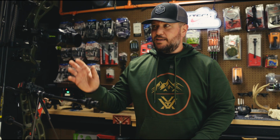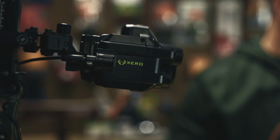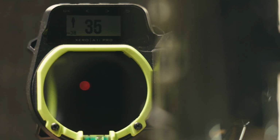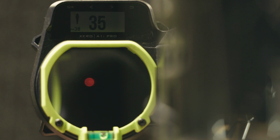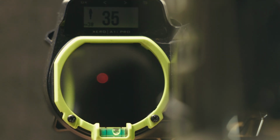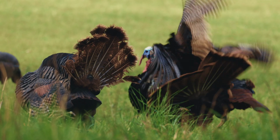So between the bow, dialing back the weight, shooting maybe a lighter arrow, the Garmin Zero sight is another huge asset when it comes to turkey hunting, because it gives you one dot for the exact distance. So if you get a bird that hangs up a little bit and he's 35 yards, you get a single pin for 35 yards. You're not gapping your 30 and 40, and precision counts when it comes to turkeys.